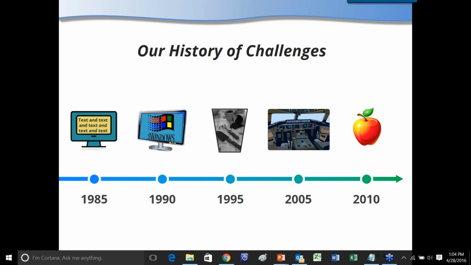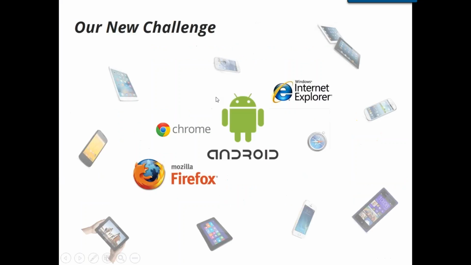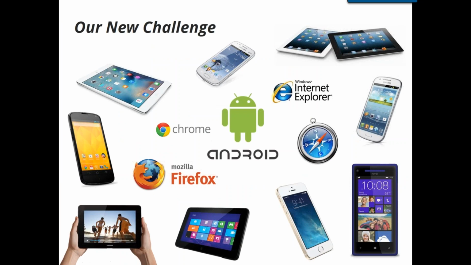Now, our latest challenge, you notice I've got the little apple here, is caused somewhat, at least, by Apple, or it basically was started by Apple when they said, okay, we're not going to support Flash. And all of a sudden it was like, well, there's a lot of iPads out there in the workplace. There's a lot of iPhones out there in the world. What are we going to do about those Apple things? And so what we came up with was HTML5 as the answer. Okay, now here's our new challenge.